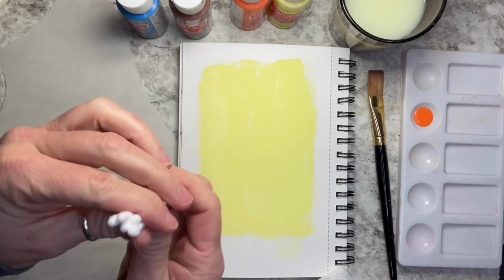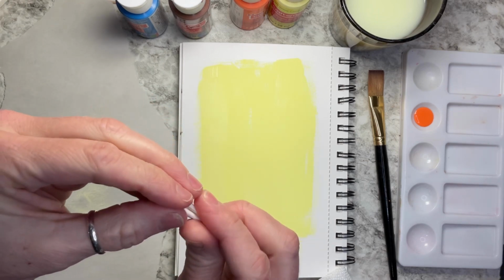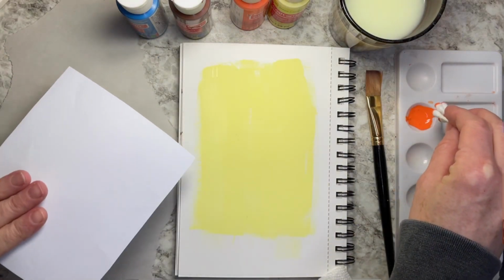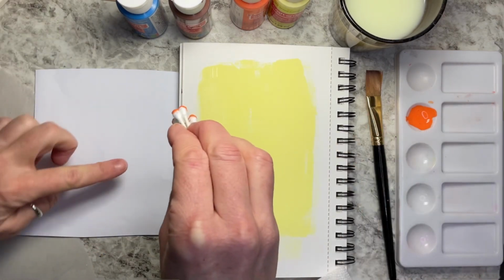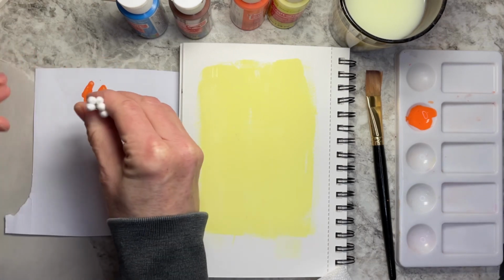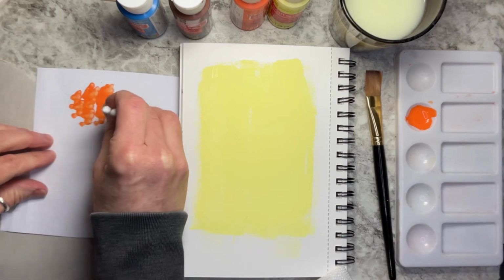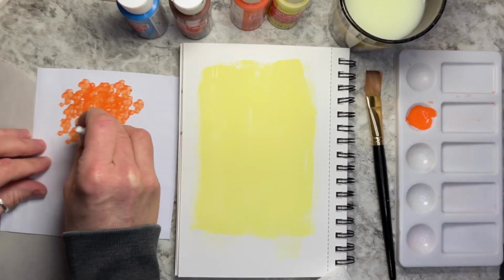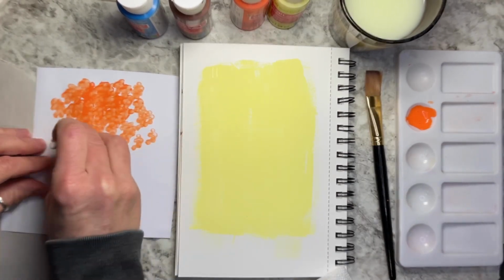Okay, it's time for our cotton swabs. 5 can be a little unwieldy, so if you need to use fewer, that's fine. Do what works for you. You'll need your smaller piece of paper, and we will be painting on the top half of the paper. Just have some fun with it. Dab your cotton swabs all around the top half of your page. Create some interesting shapes and texture. It's quite a different effect from our paintbrush, isn't it? Like I said, just have some fun with it.